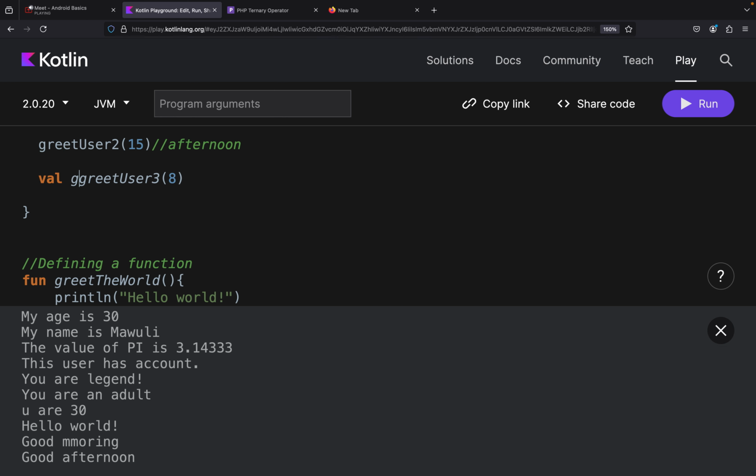So I'll name it greeting. Greeting is equal to. So when this function is called, it will return the value and assign it to the variable greeting.